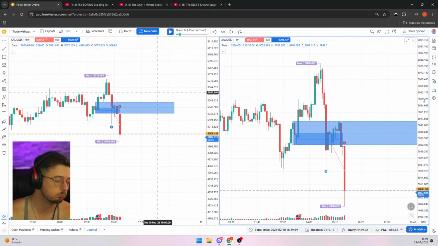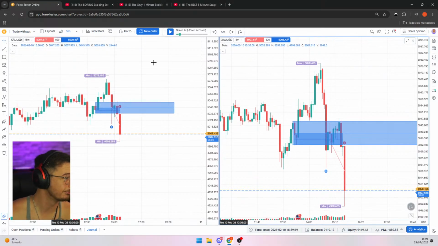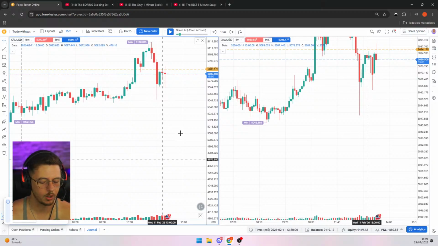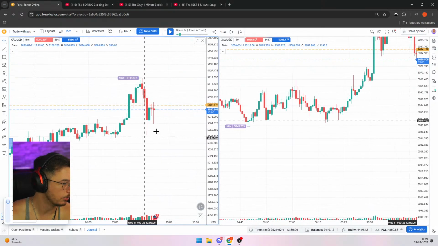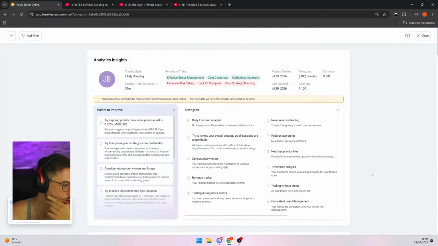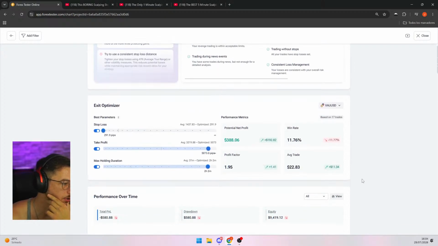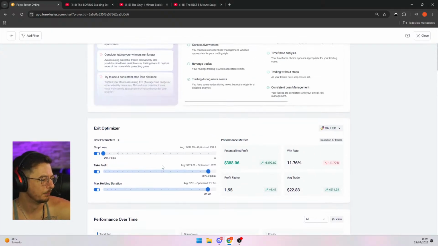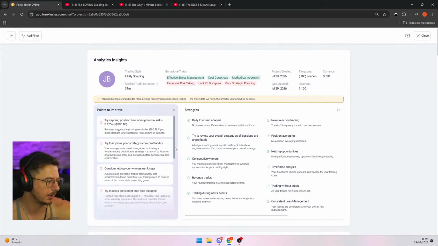Well, it is what it is. That's fine. We're actually halfway through this second month, so honestly I might jump to the next trading strategy, because this one needs optimization 100%. We need to change a few things here, otherwise we're not going to get back our backtest money. Even with the exit optimizer having all the recommendations, it just brings it up to 388, so we do need to optimize mechanically.